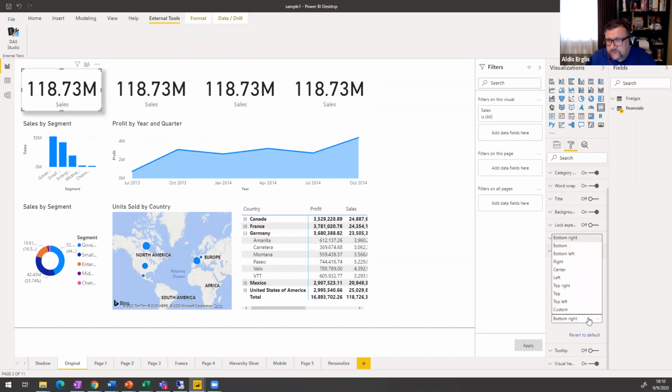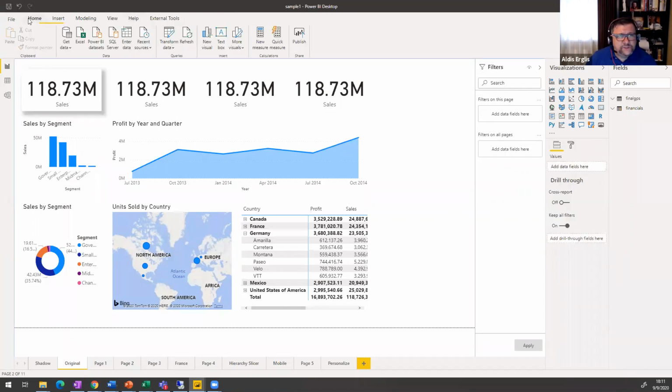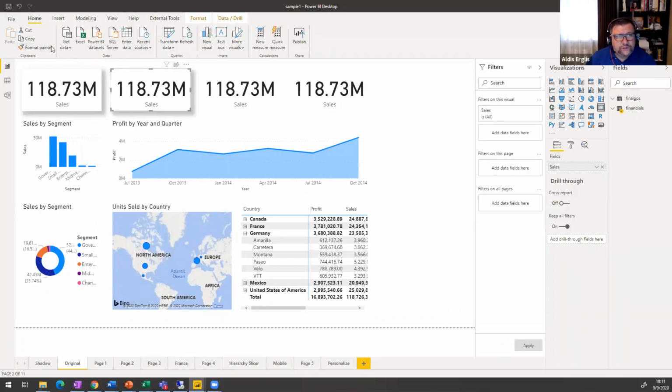Outside looks a little bit better, and we can also do some positioning for this drop shadow, imitating where the light is coming from. Of course, I advise you to use this drop shadow in the same way for all tiles.